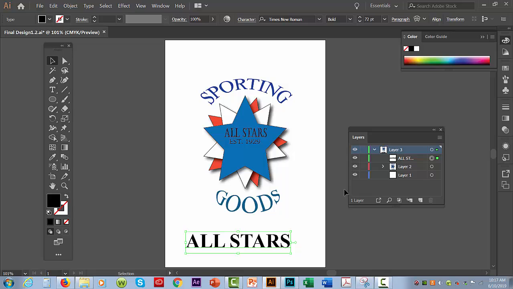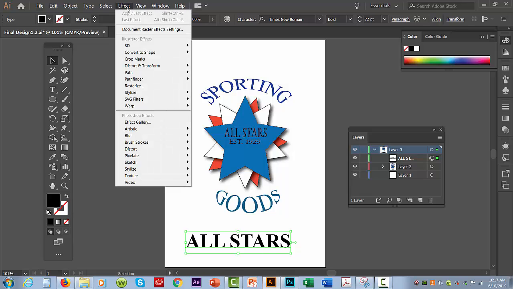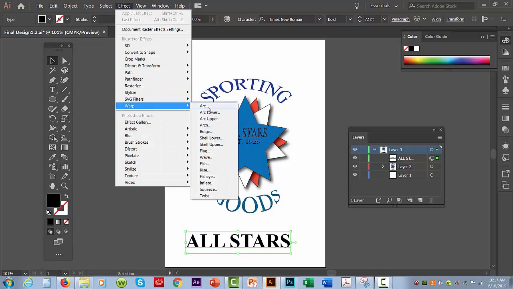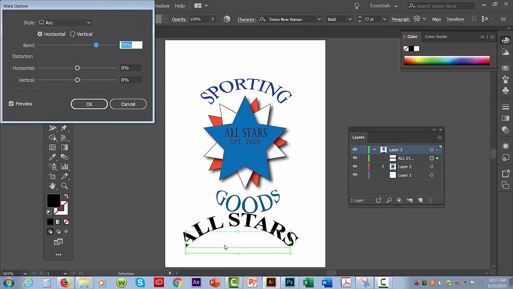So let's talk about what we could do and how we could create an arc. So you created this, I am nearly certain, by going to an effect. Notice I have this selected. Go to effect, warp, and let's say arc. Okay, so this is the default setting for the arc, but you can increase the arc, decrease it, and that's how you would edit it.